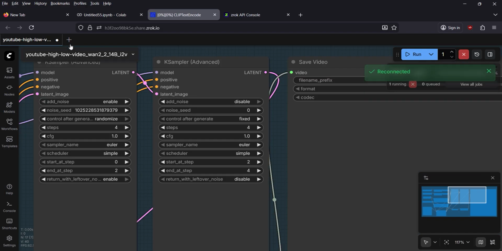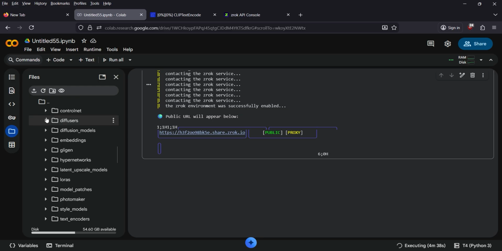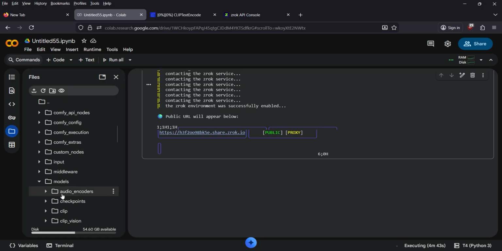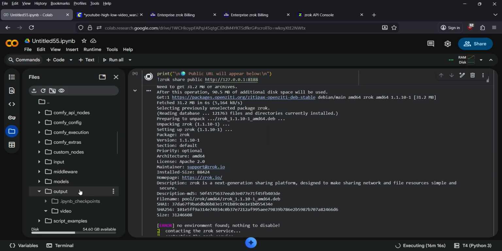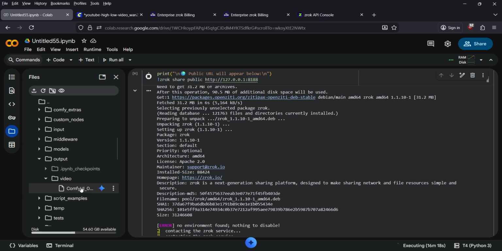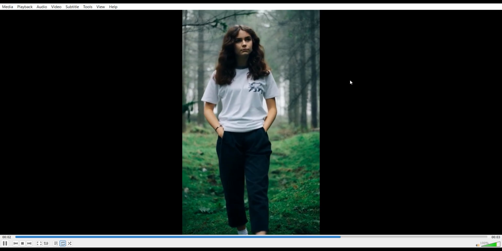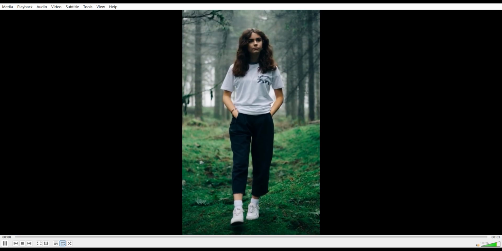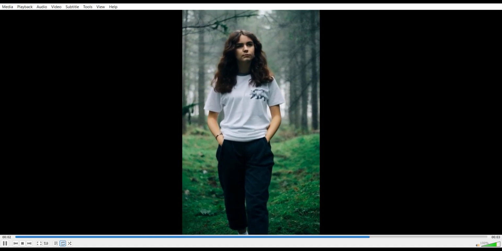Once the video is created, you can download it from the Comfy UI folder in Colab. You click on this files link, Comfy UI folder, and then you go to the output, and then the video folder. Right there is your video, and we can just click on these three dots. When you hover over it, three dots appear, you just click on download, and the video is downloaded. So the video is downloaded onto my own computer, right? And you can always upscale the video.